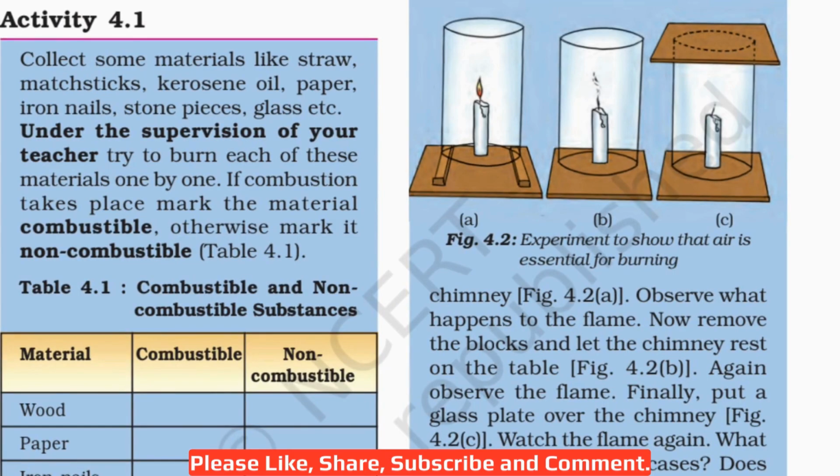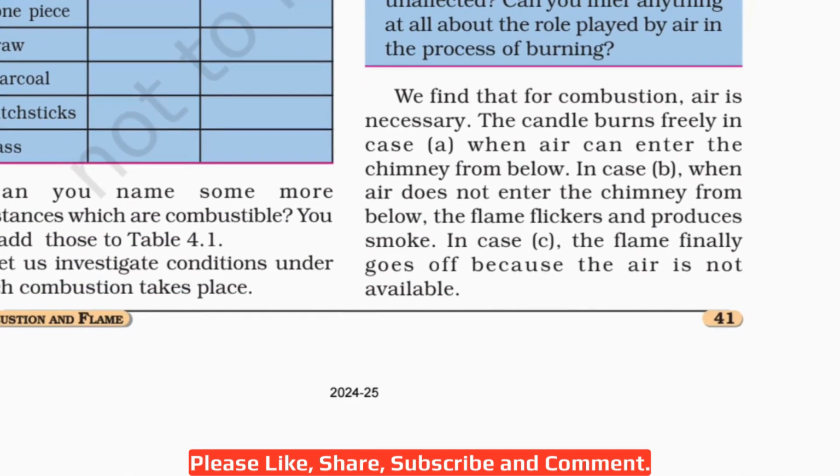Here, if we talk about case B, the candle was burning for like 4 to 5 seconds and then it got extinguished because till 4 to 5 seconds in some time there was supply of oxygen inside the glass, but after that time the supply went off and that is why the flame flickered and it produced smoke. Okay, so here now from this activity we conclude that air or oxygen of air is very important for a candle to keep on burning.